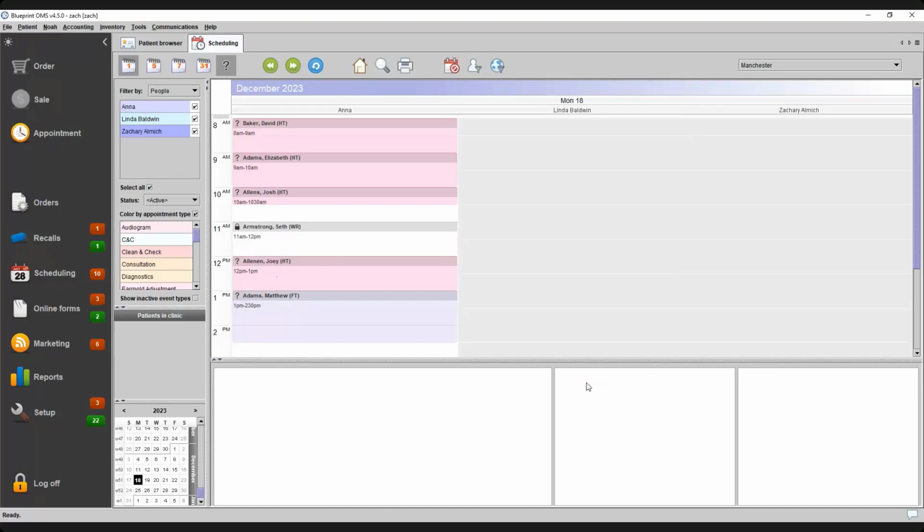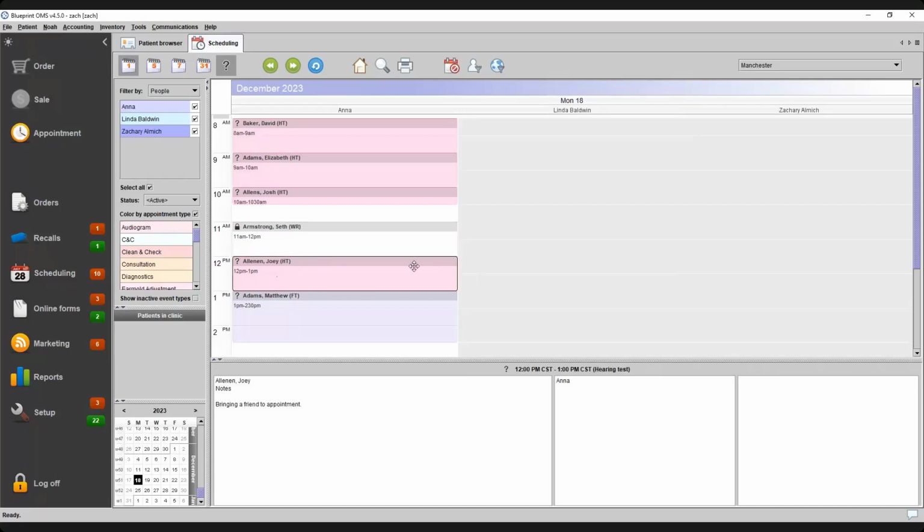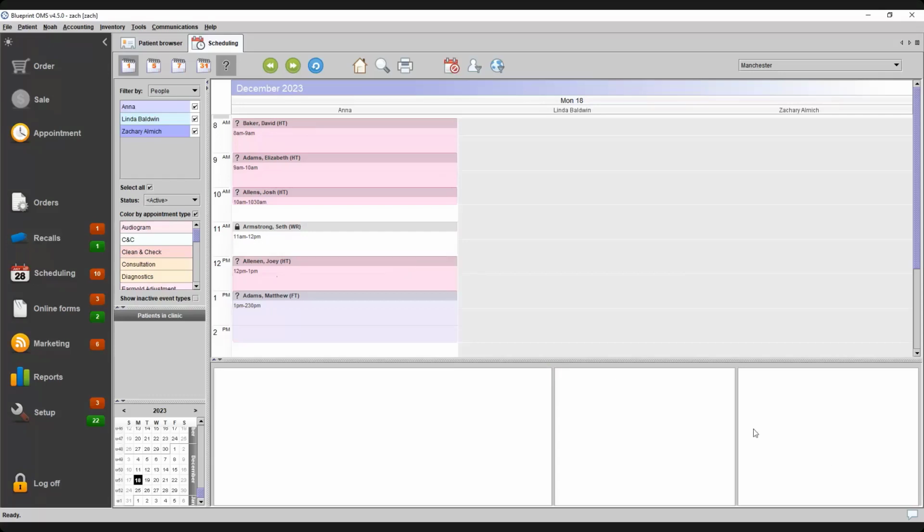Across the center block over here, we'll see the patient's name and any resources that are checked out for that appointment, if any. And in the bottom right block, in the way far right corner, we'll see the patient's profile picture or their image uploaded to their file if they have one. I just don't have any uploaded for this example here, but that's where that image would be generating if they have one saved on their profile.